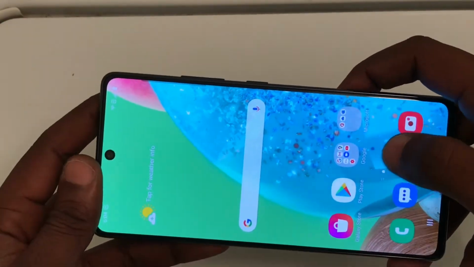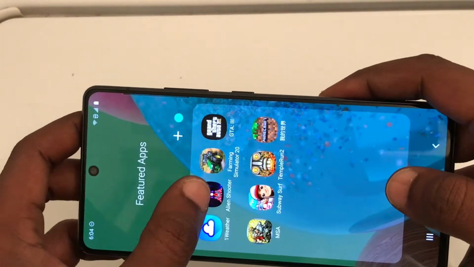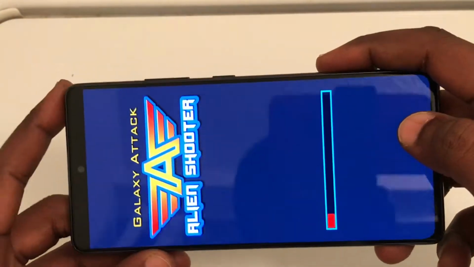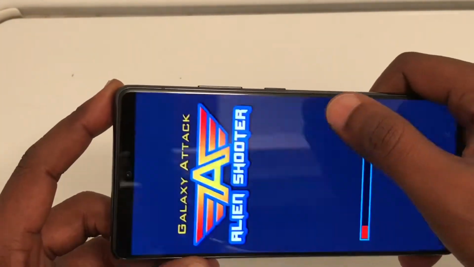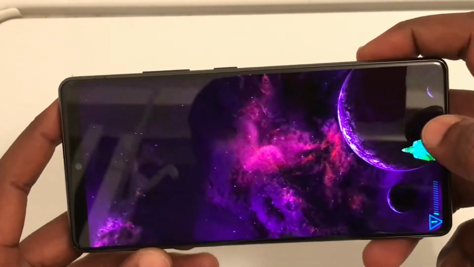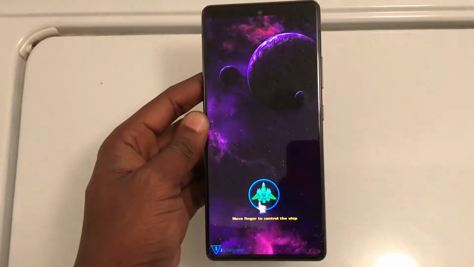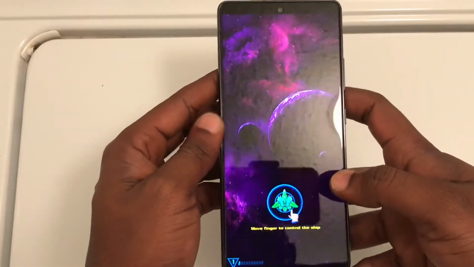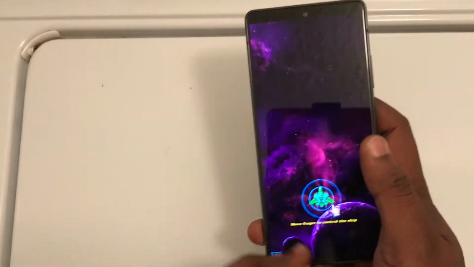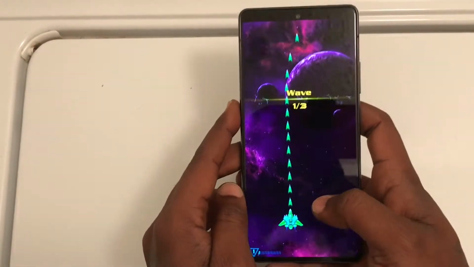All right, y'all. Let's see. These are all the games that I'm gonna be trying out. Let's try Alien Shooters first and see how that runs on there. It's this one. I love this phone, so I was like, you know what, let me try some gaming on this and show y'all. Let's see how this game plays.